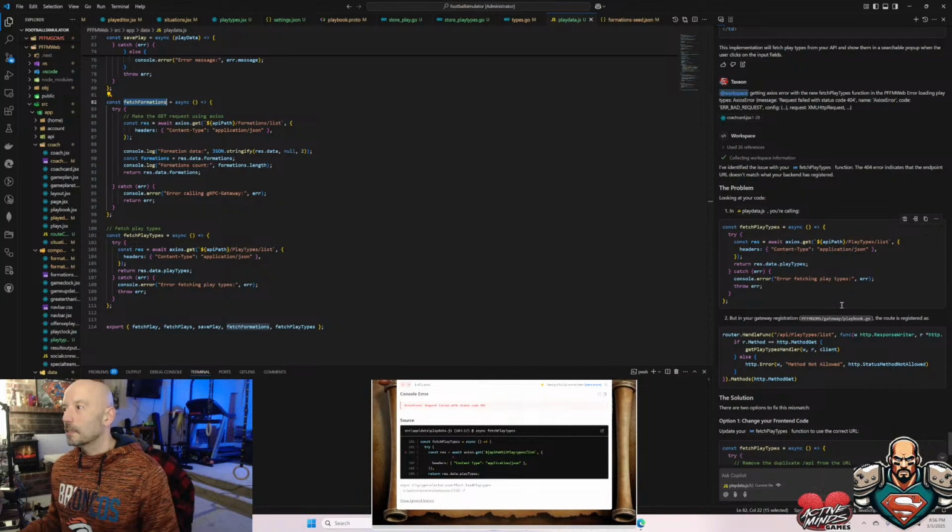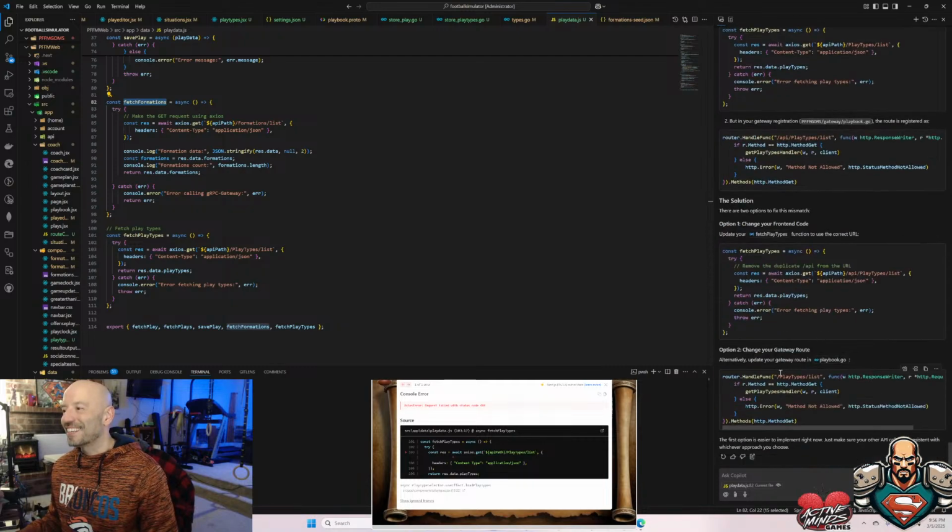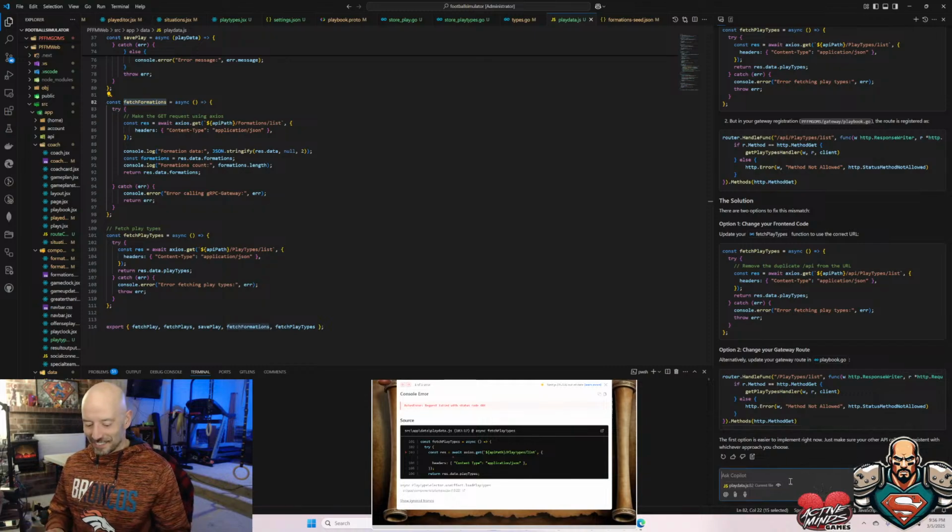Problem. Looking at your code, play data just, you're calling blah, blah, blah, blah. But in your registration, you've got gateway play, but the route is registered as... No, see? He's not looking at it correctly. The API path variable already has the API init.